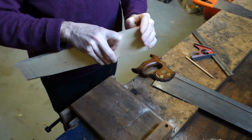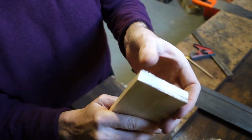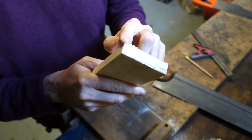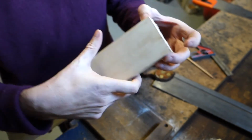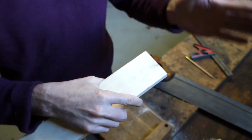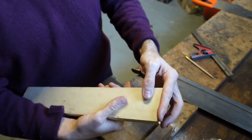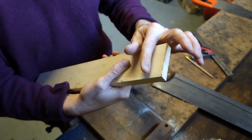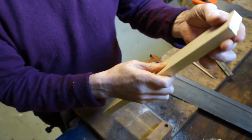And that's moderately clean, and then you can just get your plane and finish that edge off. Generally the face side is the top side, and your saw will cut through the face side rather than leaving a jagged edge, and that's the back side, the bit that's usually hidden. If it's an architrave, it'd be against the wall, so you would never see that, so you don't even need to finish that off.